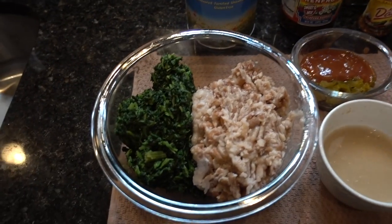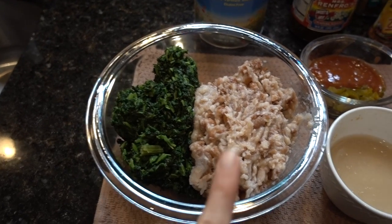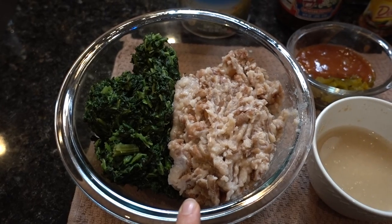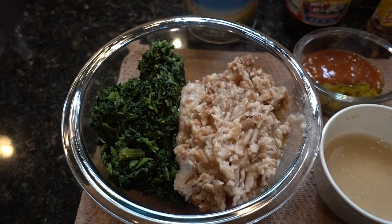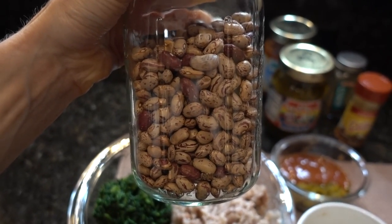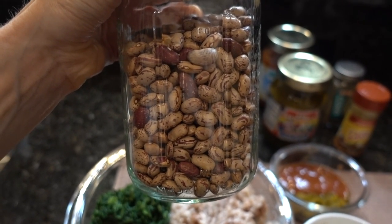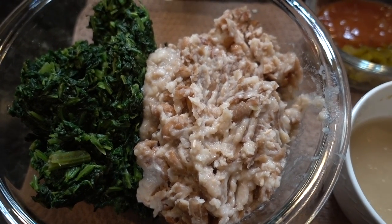So I whipped up some veggie burgers which are about to come out of the oven. For this recipe you need one bag of frozen chopped spinach, which is the equivalent of four cups of chopped fresh spinach, and the equivalent of either one 15-ounce can of beans of your choosing, drained and fork-mashed, or three and a half servings of beans prepared ahead of time and fork-mashed. In today's recipe I have cranberry beans from Vitacost, prepared in water after soaking overnight per package directions. You can see they fork-mash really nicely, almost like refried beans, with no oil or anything.